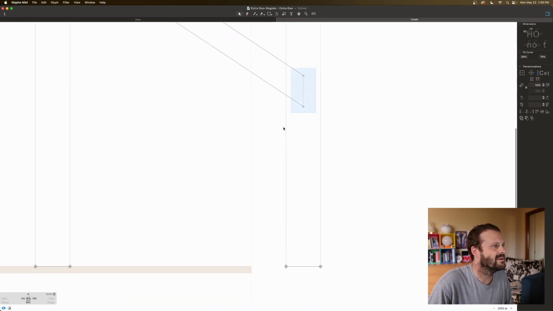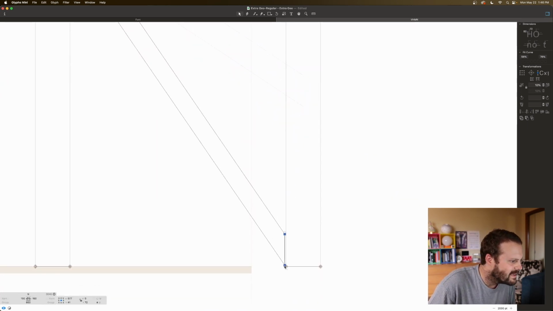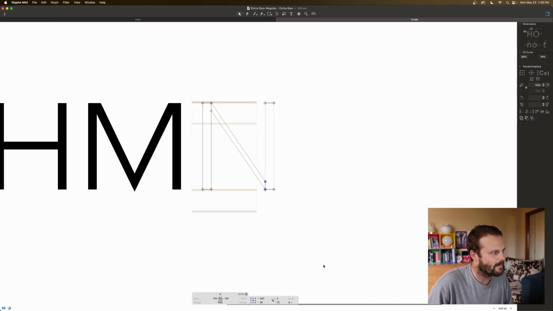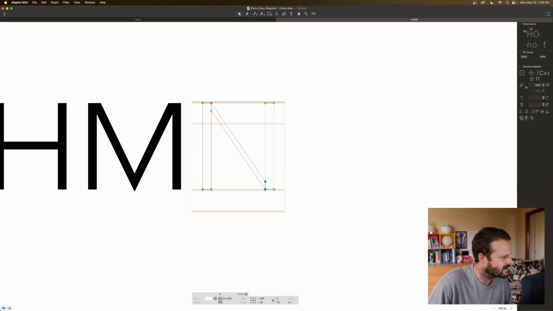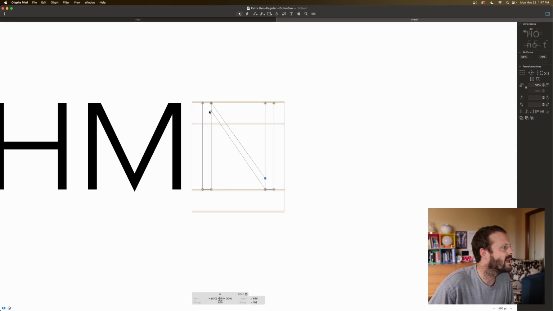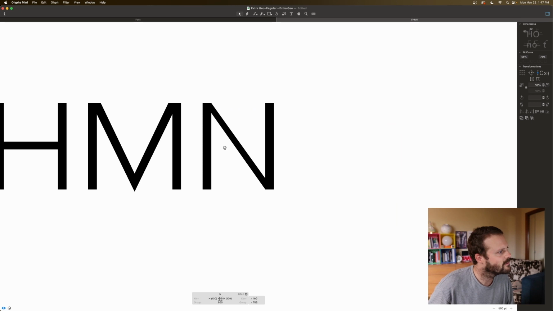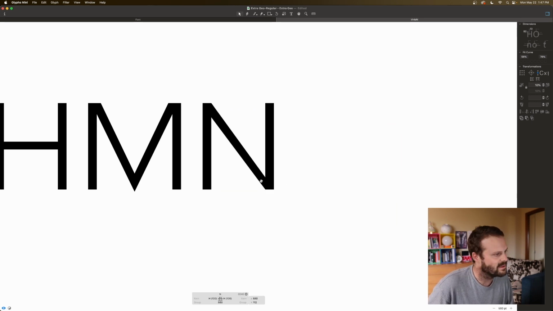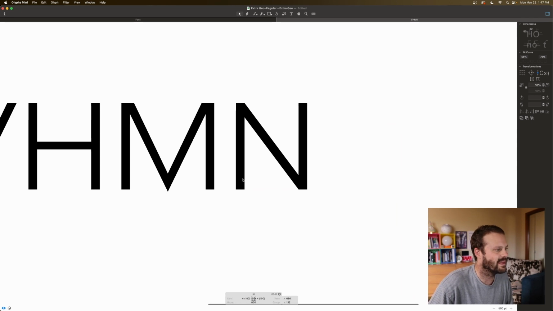And then down here, get an exact match. Okay. I am going to make sure my side bearings are good, H and H. And then I am just going to get that going on there.